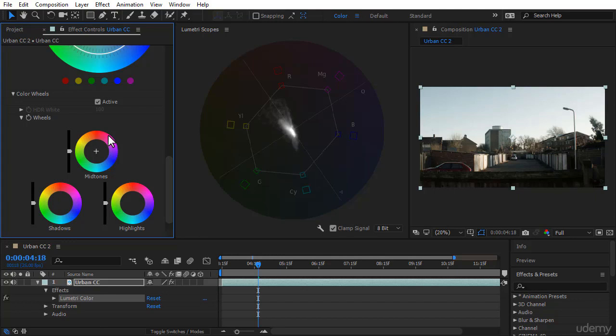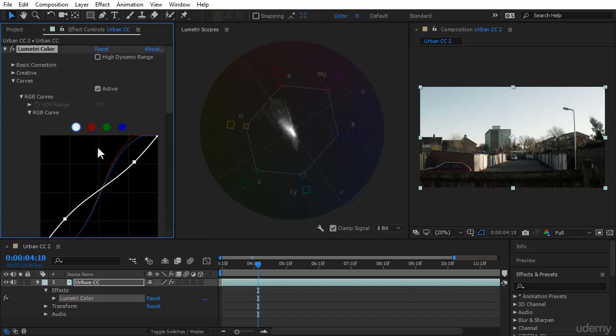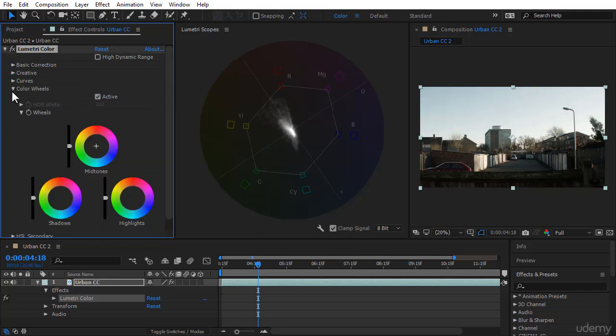Unless you're doing a creative work, in my opinion, you will use the color wheels after you have done all your color correction. In fact, in curves or in basic correction, it really doesn't matter. Now, you will use the color wheels with the vector scope. Let me give you now more points about the vector scope.